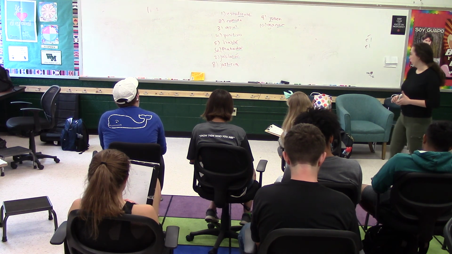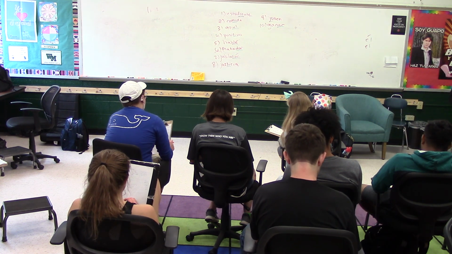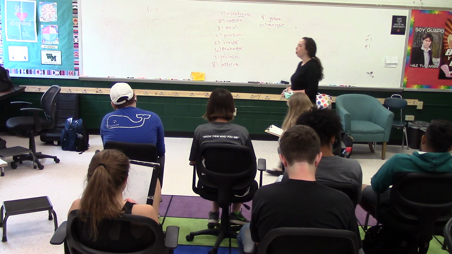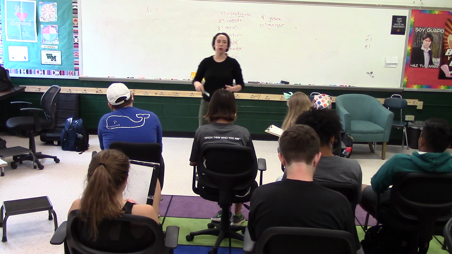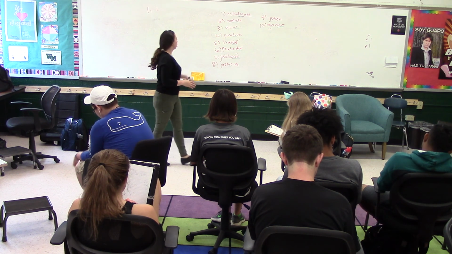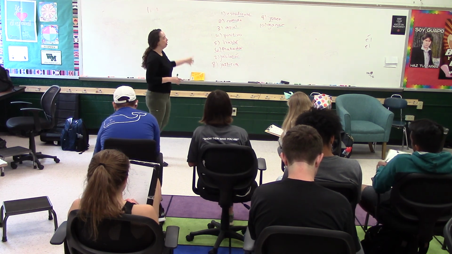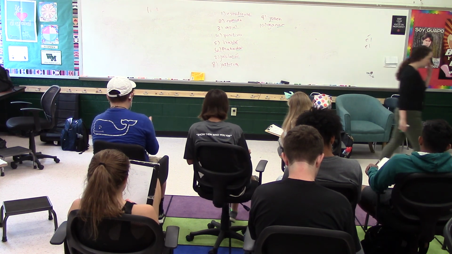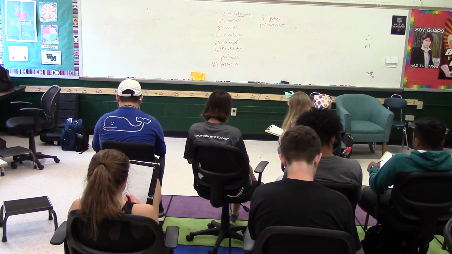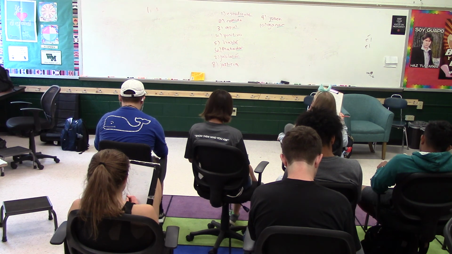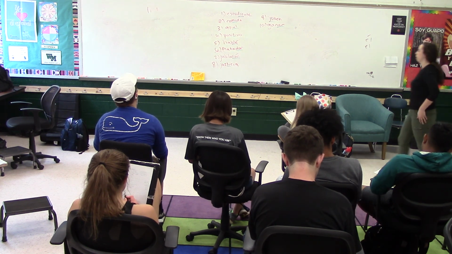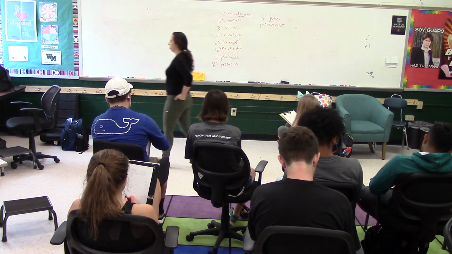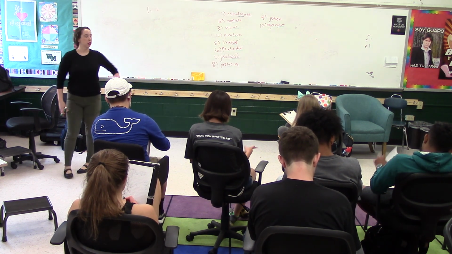For aguda words, where is the tonic syllable? Penultimate, last or third to last? Last. And for esdrújula words, where is the tonic syllable? Penultimate, last or third to last? Third to last. So go through this. You've got 3 minutes, okay? Tell me what type of word they are. This is a llana word, esdrújula word, and aguda word. Where is the tonic syllable? And we know what the tonic syllable is because we just underlined it.